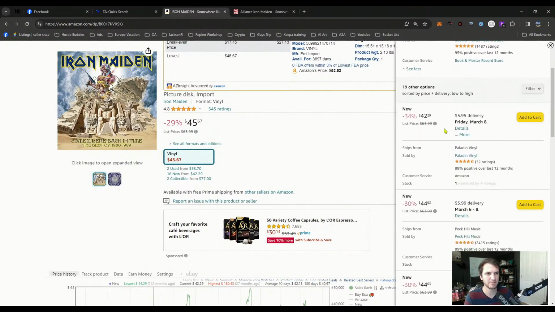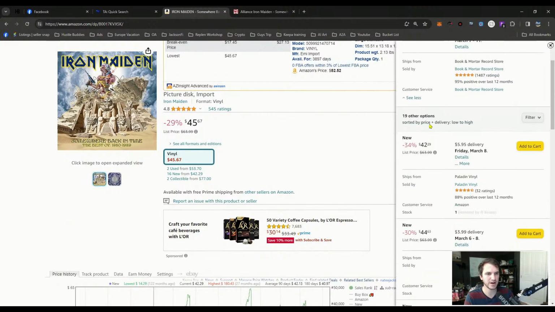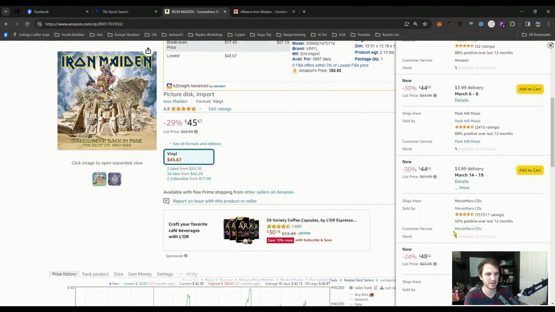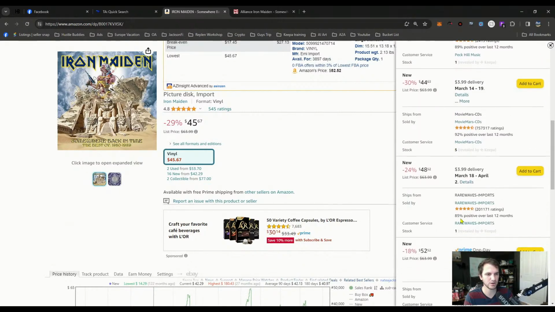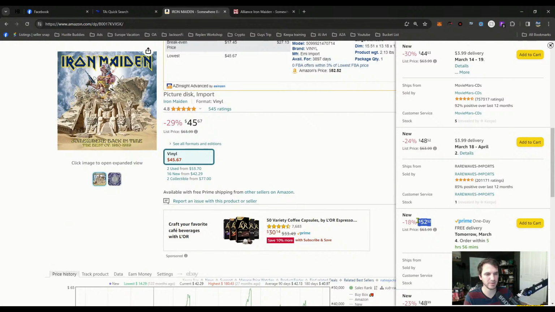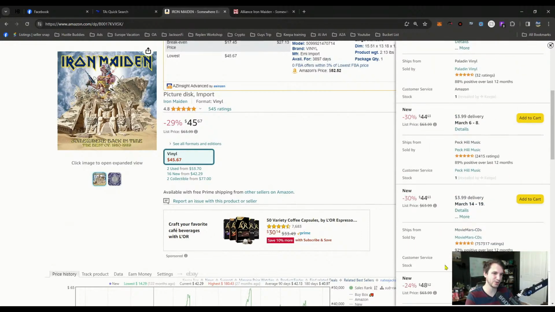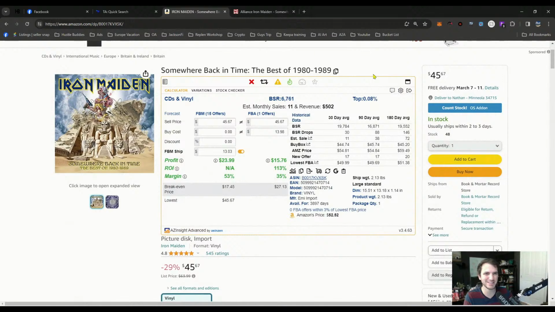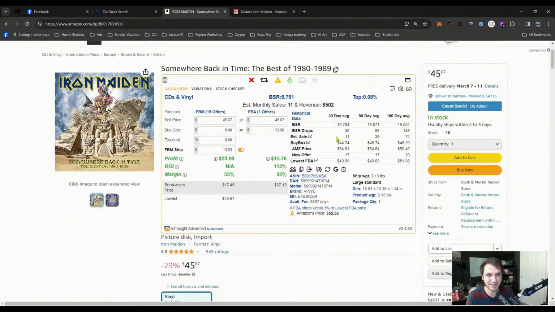So if our buy box here is 45, I see this person 42 plus 5, but they only have 1 in stock. 1 in stock, 5 in stock, 1 in stock, and now we're up into the 50s. So we're really only competing with like 4 units, basically, maybe 5 units if I'm doing my math correctly. So there's 5 units within the buy box, and this gets about 10 sales a month. So everyone's going to be out of stock in the next 2 weeks.